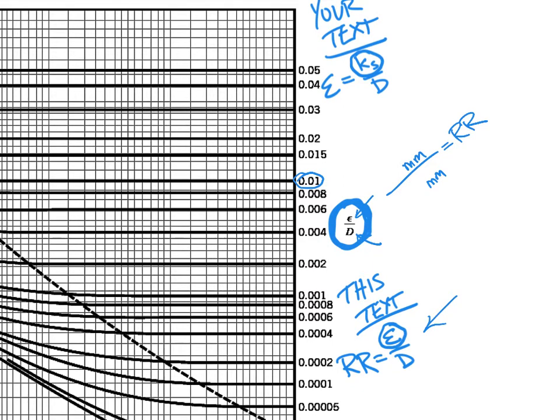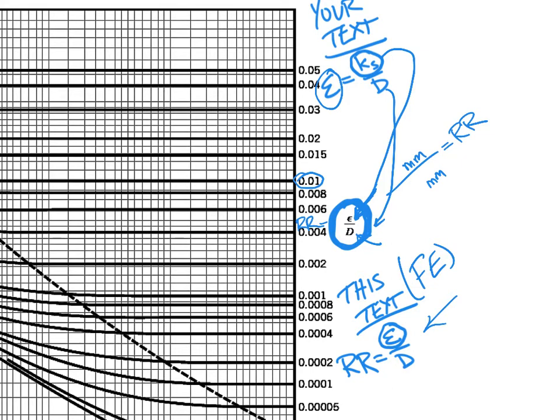Now, the real reason that I mention this is that you're, like, well, why do you care what they do in this textbook? Who cares? Well, because this is how the FE does it. So what I would recommend is that you flip through the FE equations, and you find Moody, and you will find that this is how the FE does it. So they're going to give you an epsilon, and the epsilon in this case is the same thing as our KS. Obviously the D is the same, and they don't have a symbol for the relative roughness, so I just kind of think of it as RR. So just be aware that's out there.